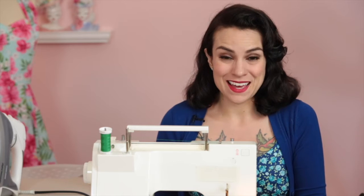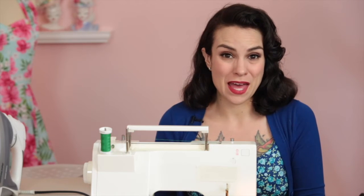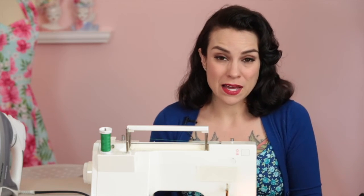Okay, so that is the end of this chapter on the three-step narrow hem. In the next chapter, we're going to come back and we're going to talk about the optional waist stay, and then we're done sewing our dresses.